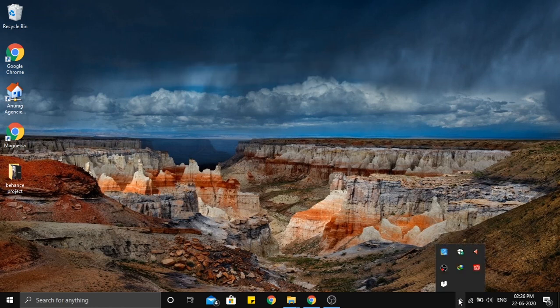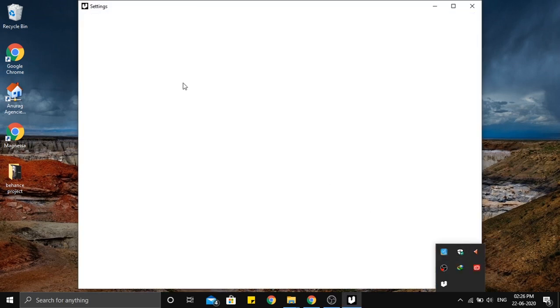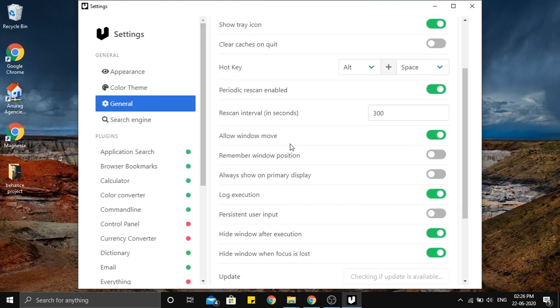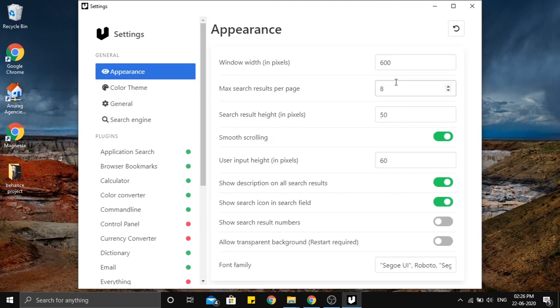The first thing we should change is the settings. If you are using a low-end PC, I recommend you change some settings as it may affect your performance. There are more settings on how you want its appearance to be, what should be the length of the search bar and whatnot, and you can just play around with the settings over here.